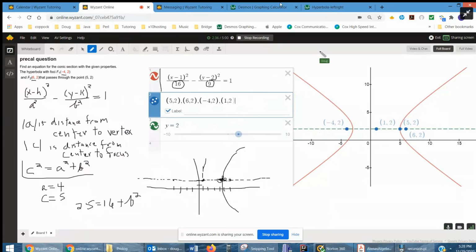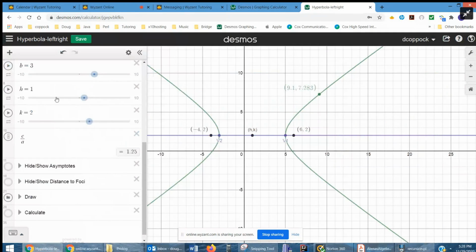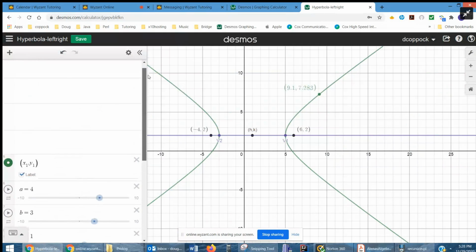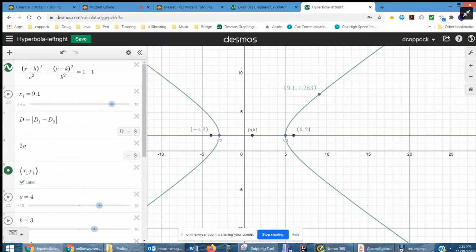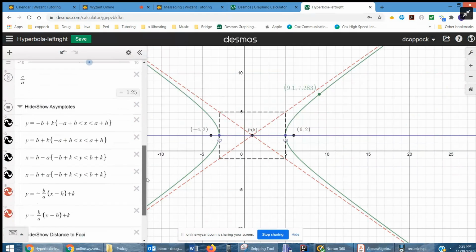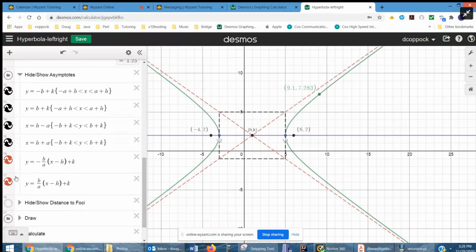So there you go. Now, if I go to Desmos and look at this hyperbola, which I've graphed here, there's the center at (h, k), (1, 2). a is 4, b is 3. There's the standard form for the equation of the hyperbola. That's the one we're looking at. There's the foci at (6, 2) and (-4, 2). Center at (1, 2). And if I could show you the asymptotes, there they are. If I expand this link, you'll see the equations of those two asymptotes in red here.